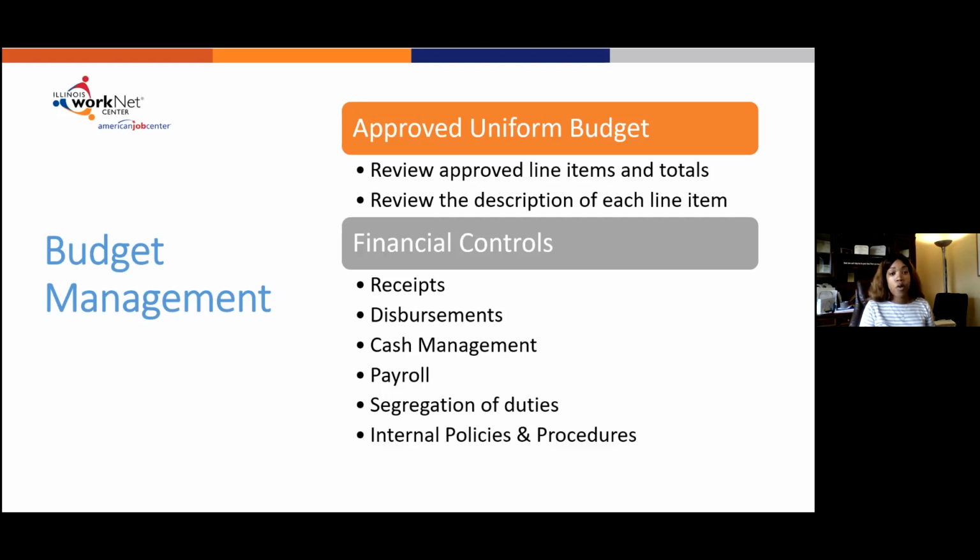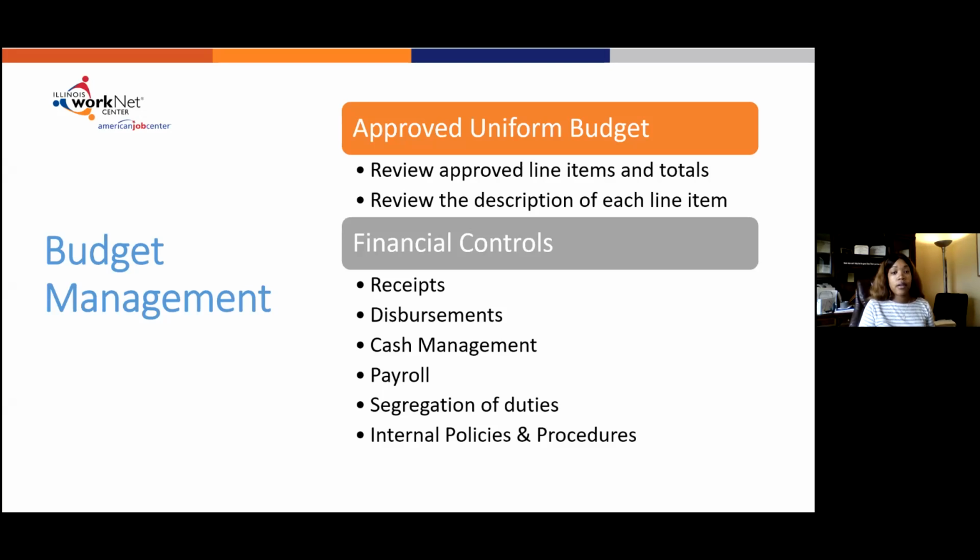Some financial controls that you should think about are your accounts receivable, notating how cash is being reported coming in, your process for disbursements, again, that cash management process and procedures, and payroll, appropriately allocating payroll expense, not only to the program, but if that person has involvement in other programs, that expense is allocated properly along with fringe benefits.